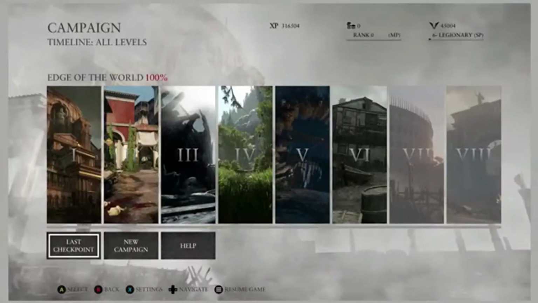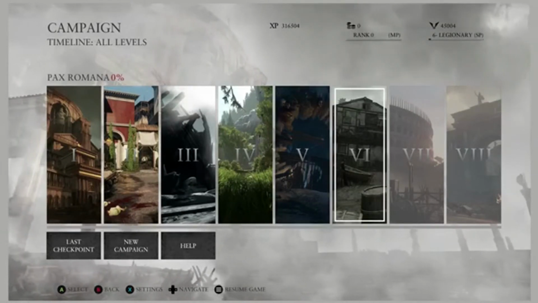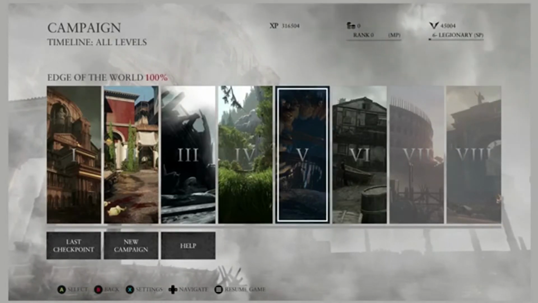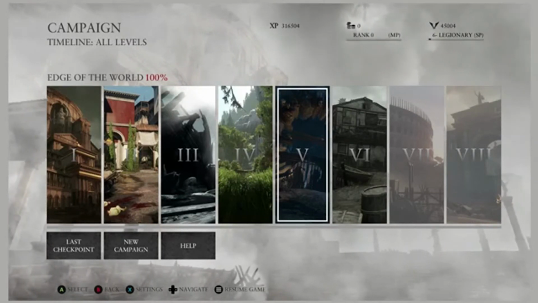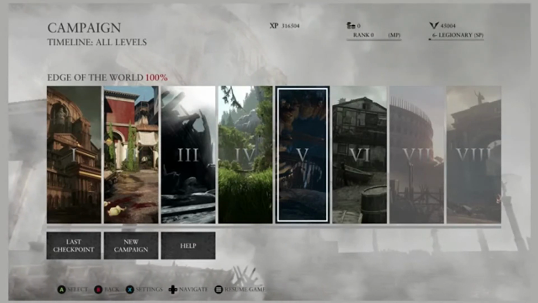Wow. That's the end of Chapter 5, Edge of the World, moving on to Pax Romana. That would be like chapter 6. So there you have it, folks. That was pretty much chapter 5 for you. Pretty interesting. A lot of crazy shit happened. Killed that big Goth guy. Crazy as hell.